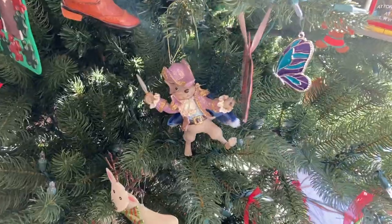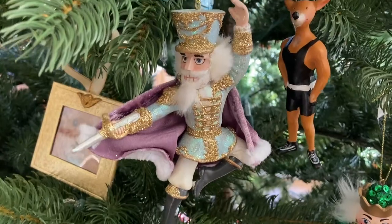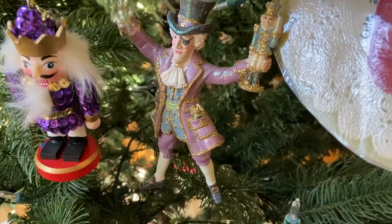I also got three Nutcracker ornaments in my stocking that were from the Nutcracker this year — the Mouse King, the Nutcracker Prince of course, and Drosselmeyer. My mom said they didn't have a Clara, or I don't know — the Nutcracker character's name is Marie. They're really pretty, they all match each other, and they're all blue.